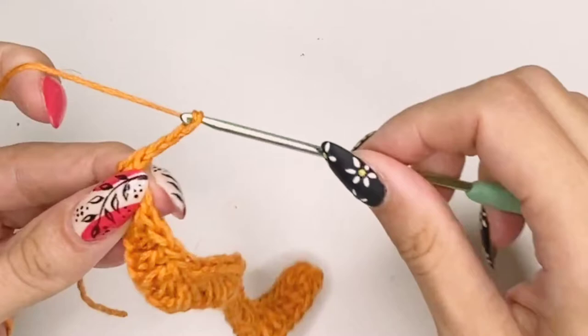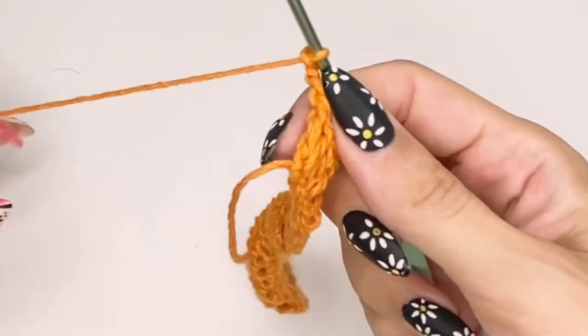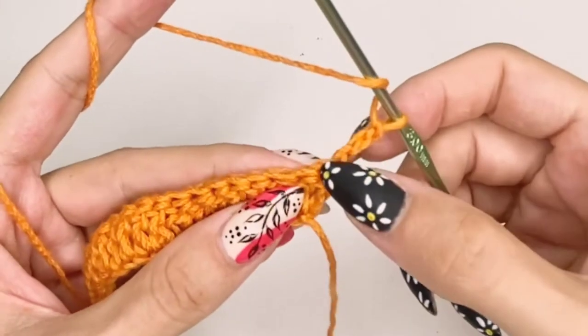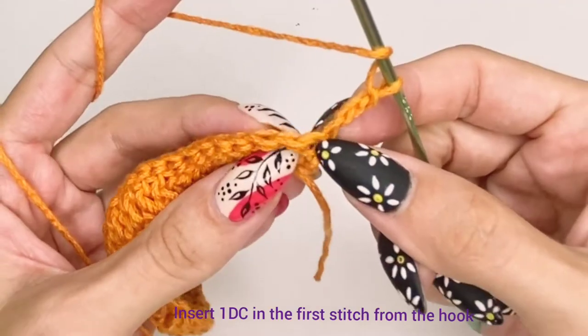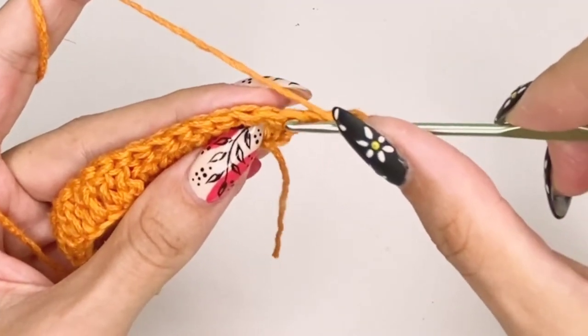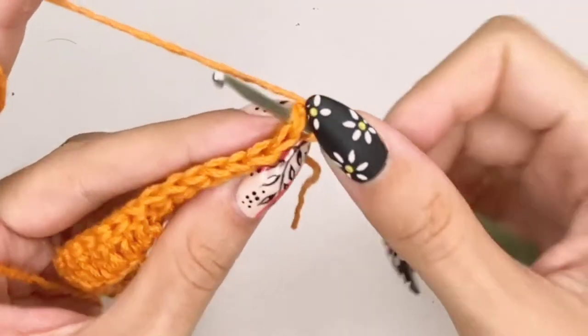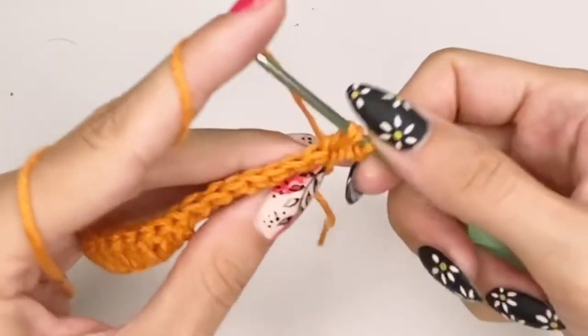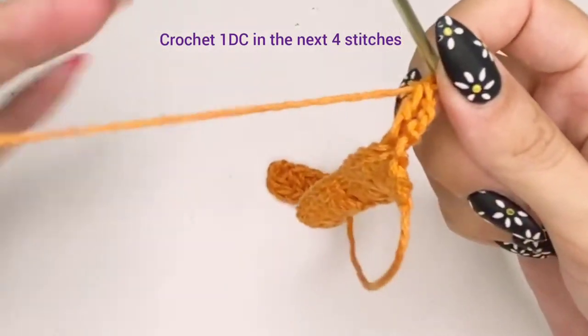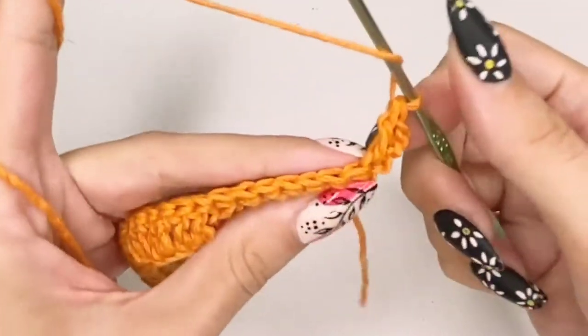And here I'm chaining 3 because I want to show you how to do the next row. So you're going to start crocheting from that first chain from the hook. We're going to make another double crochet right there. And after that, we're going to have one double crochet in each of the following four stitches.